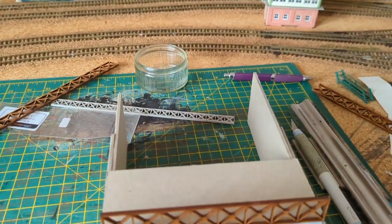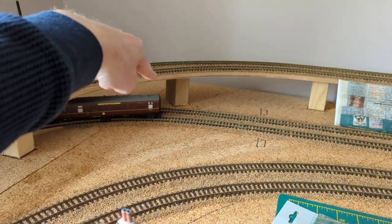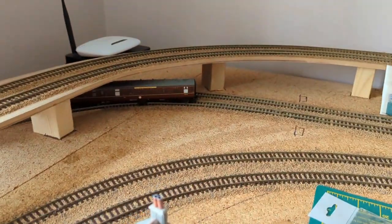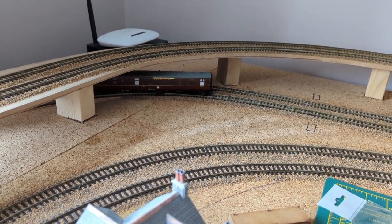That will allow these two bits to slide far enough under the upper level to put that in the right position for things to pass through it, and then get round the corner, which is going to be behind it. Hence the reason for the coach in there, just to make sure everyone's clearing.